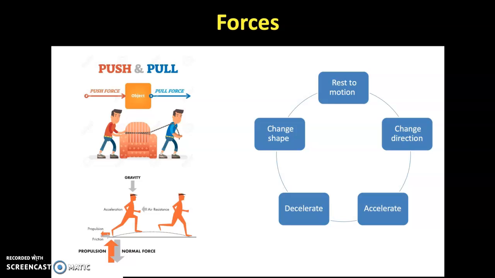On the other hand, forces can also cause deceleration, to cause a body or an object to slow down to reduce its velocity. And this can be shown in basketball when the players are dribbling. They can manipulate their dribble by putting less power when pushing the ball towards the floor in order to decelerate the speed of the ball and to allow them to change direction quickly.